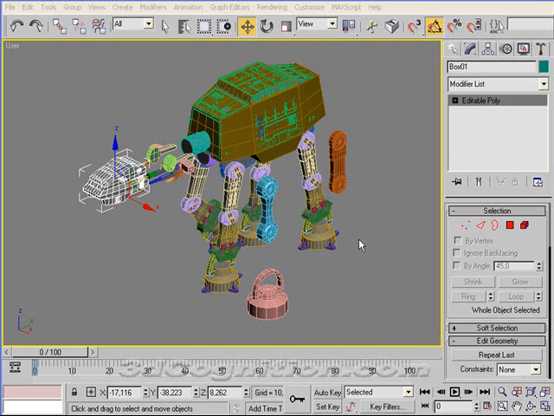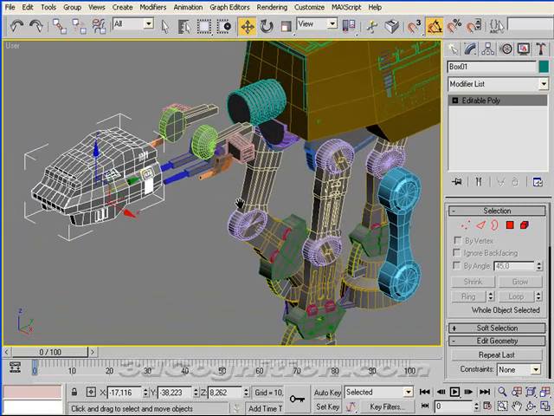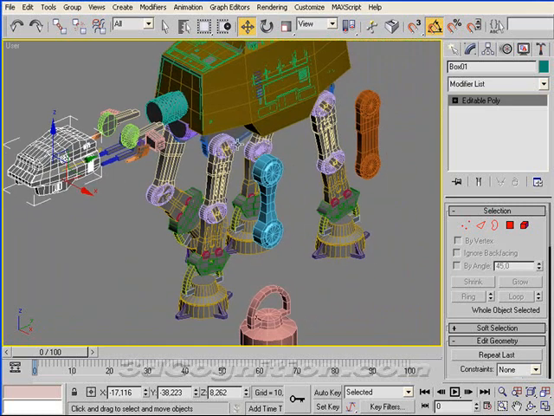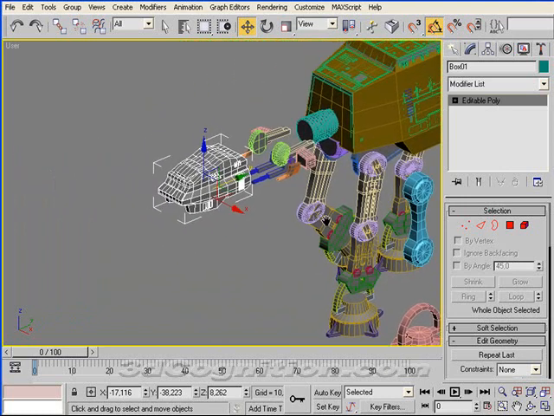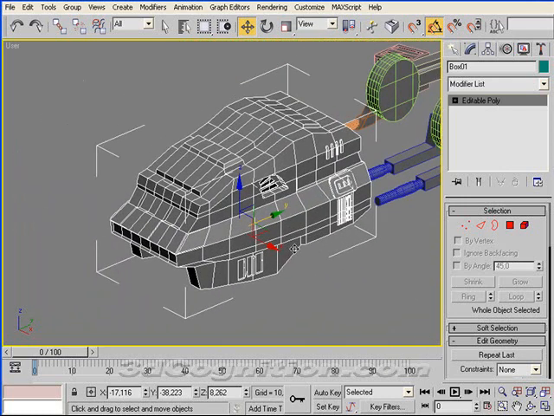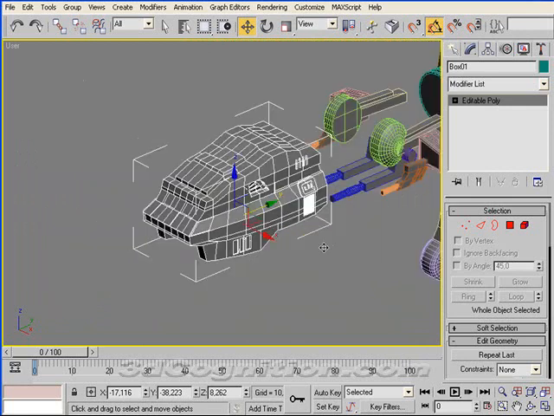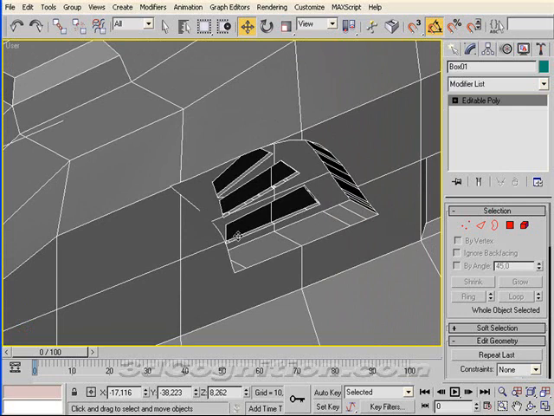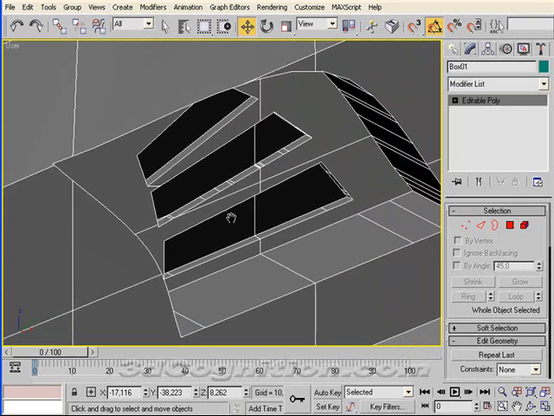Okay, what I want to show here is going back to this main model. How can we fix this a little bit more? We've got most of the body parts modeled up, but the head, let's look at the head. The head was one of the parts that wasn't too bad, but if we zoom in really close and take a good look at it, we're going to see there are some issues with the head.